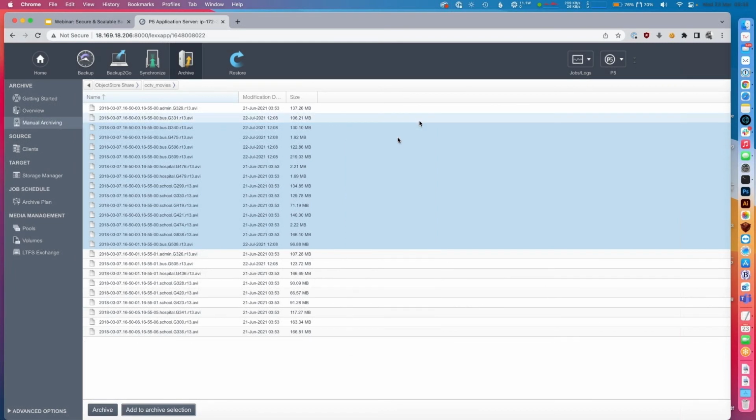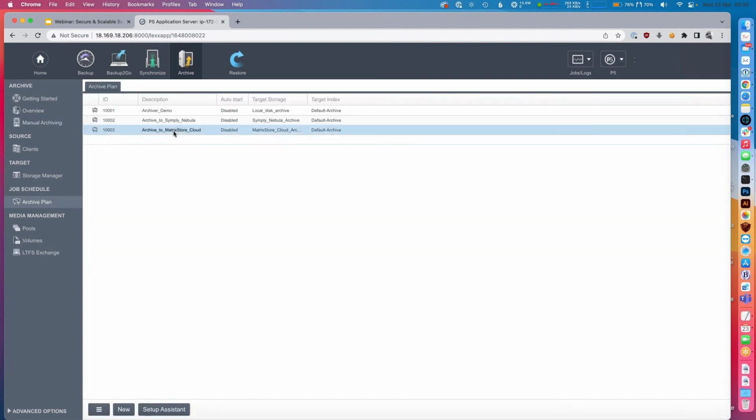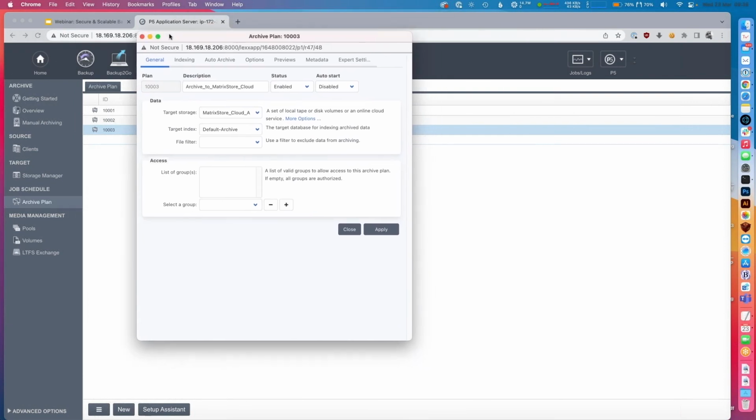Now you actually configure the archiving workflow via something called an archive plan, and I've got a sample one here configured that I've called archive to MatrixStore cloud, and the target storage here is the MatrixStore cloud that I've configured, but it could equally be what we call a pool of LTO tapes, in which case it will go off to LTO. So the configuration within P5 is pretty much the same. The way that you use it is the same regardless of whether you're going to cloud storage or to LTO tape or some combination of both.